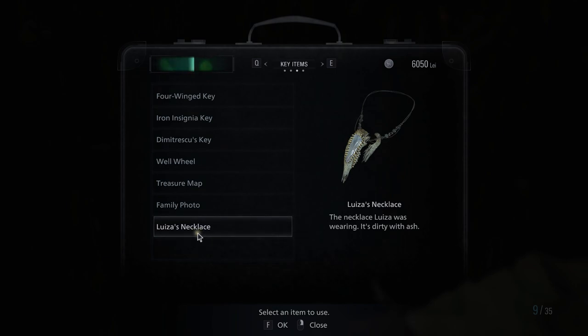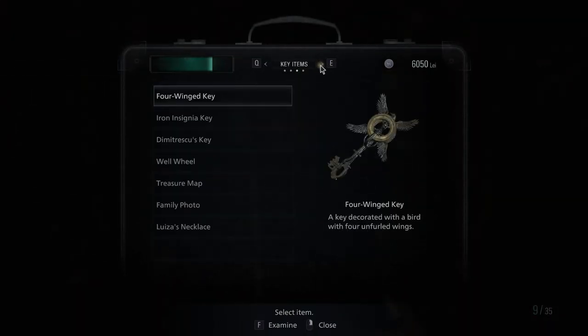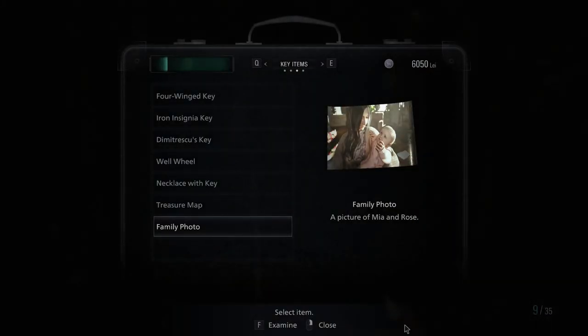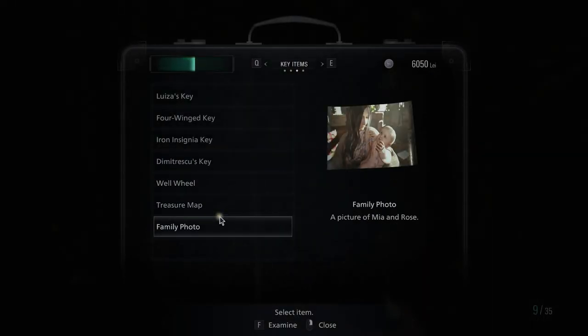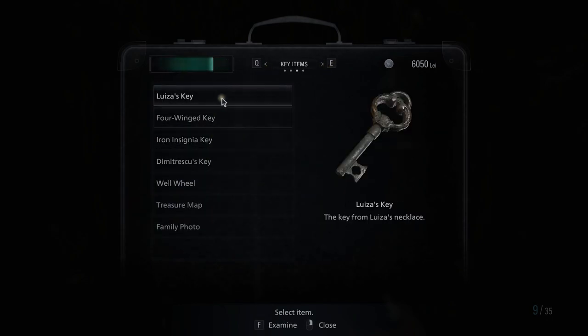Oh, this is a key item. What the hell? Whoops. Key items. Why is that a key item? Oh! Oh my god, I'm so stupid. I haven't even been looking at my key items properly. The key from Luiza. Luiza's necklace.